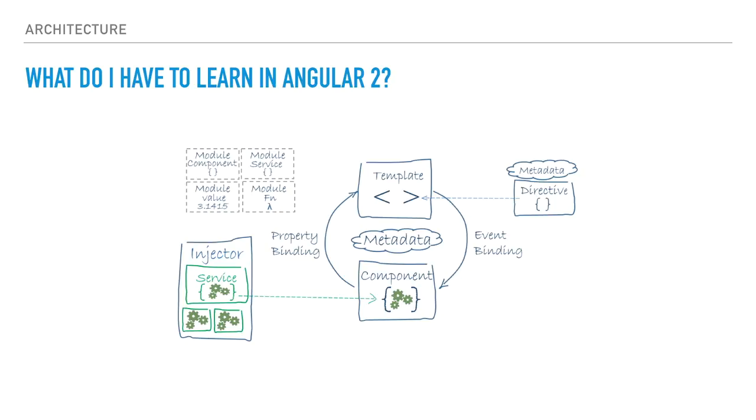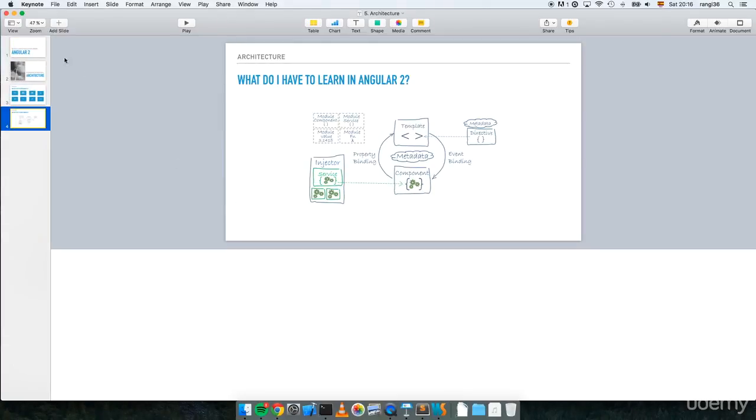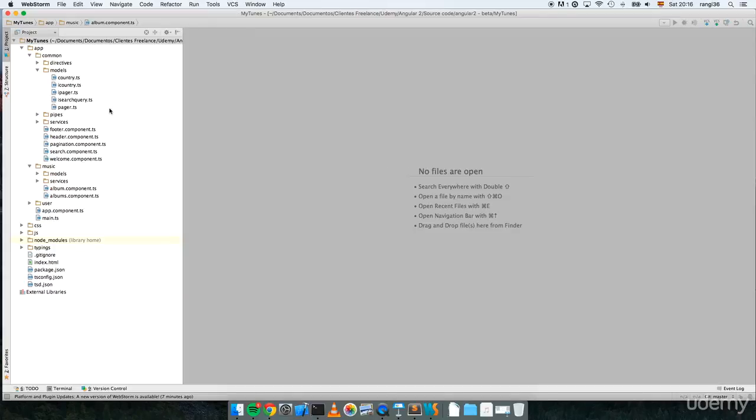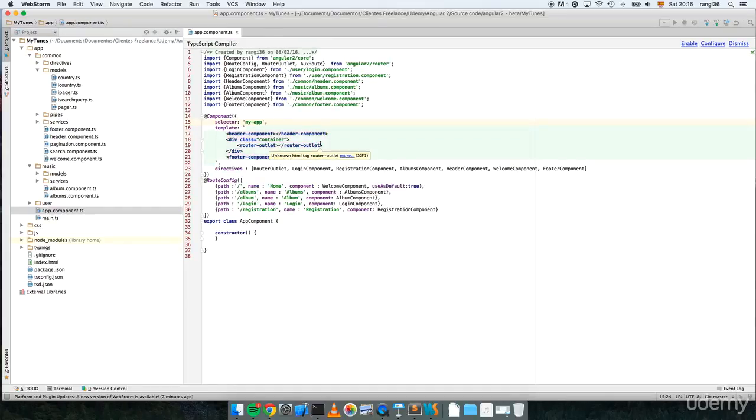So let's take a look at how everything that is explained here looks in code. We will code everything that we explain in these slides during this masterclass, but if you are rushed to see this in code, let's take a look at how our final application in this masterclass is going to be. I have the final result of the application already open in WebStorm, and we can see here that we have, for example, an app component.